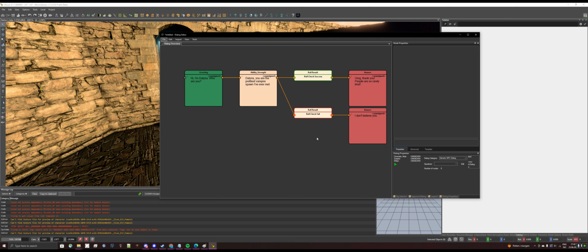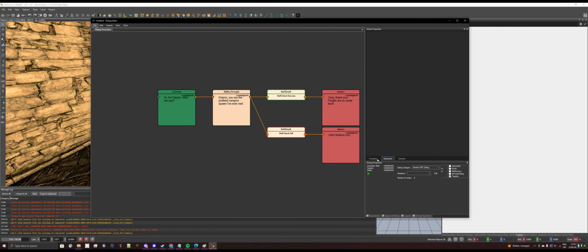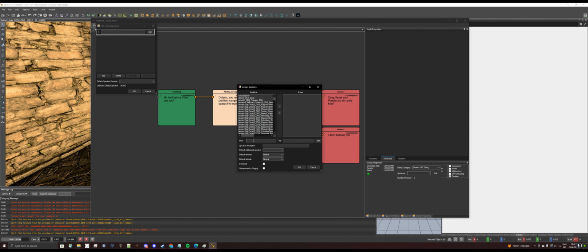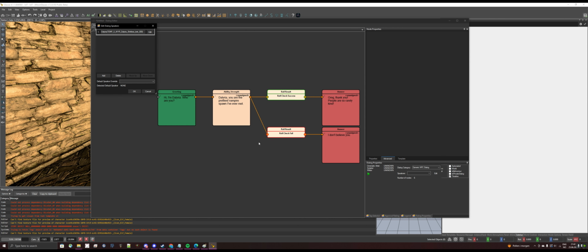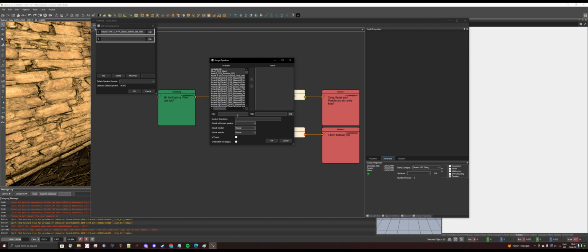Now there are a couple of things we have to do. We have to assign the speakers, so let's just do that quickly. You can make this window larger to make it easier for yourself. So under Advanced, you assign the speakers. Let's find Deliria. This would be Deliria the shirtless test, but thankfully she is wearing a shirt, so I won't run into any more YouTube problems anytime soon. Then we add the players, of course.